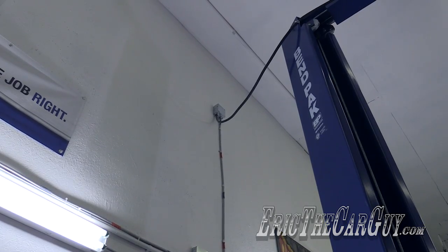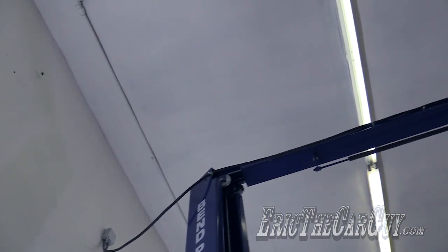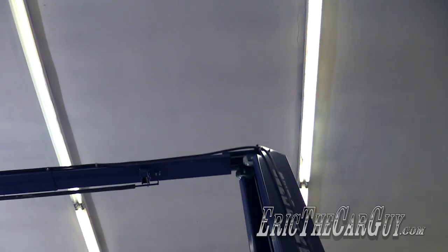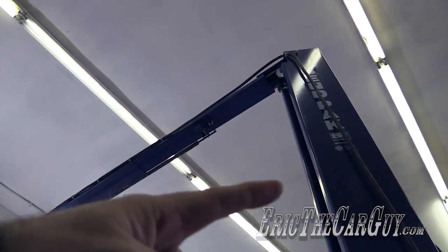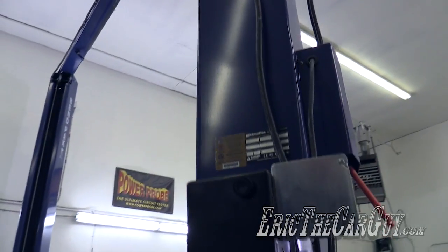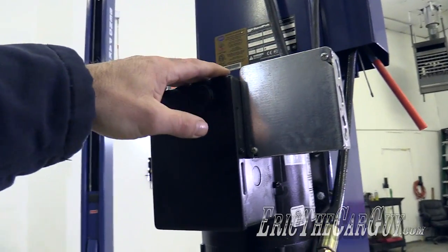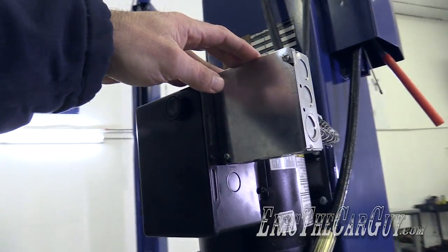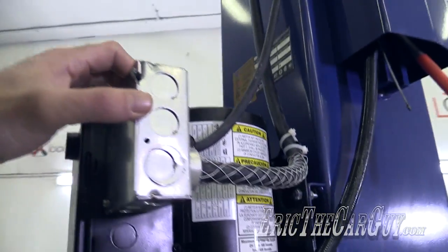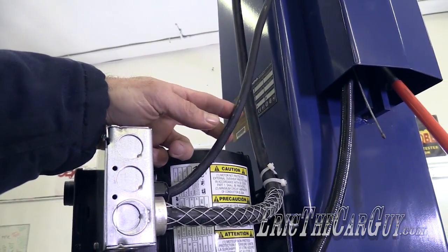The lift runs on 220 electricity, which I had a professional electrician come in and install, which ran this wire down over and across. He also wired in that switch up in there and brought it all down into this junction box. Now, you may be wondering why he did this. Well, inside this box, you can see there's a 30 amp cable coming in, and this is the cable going to the switch.